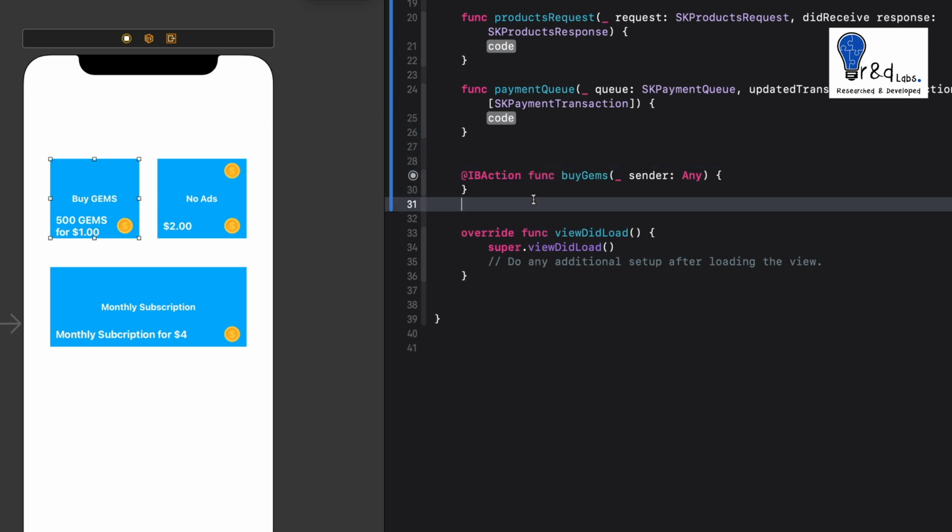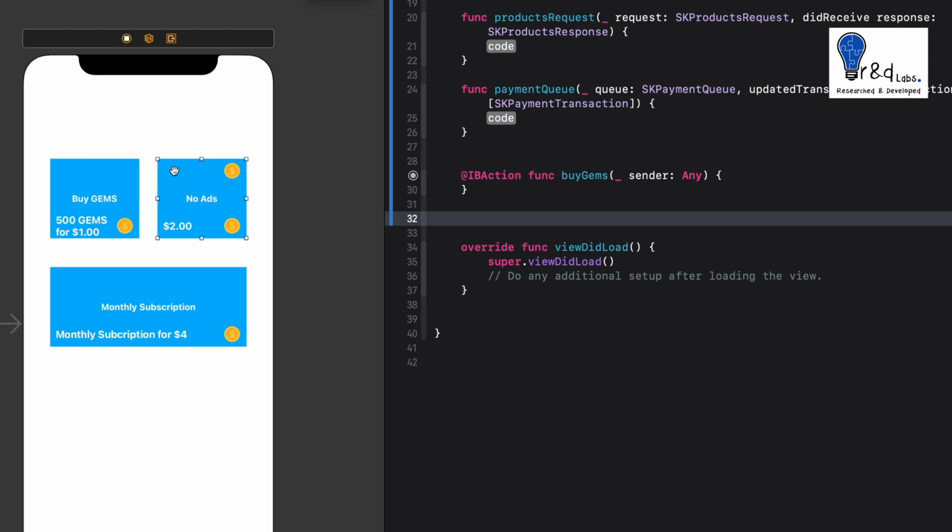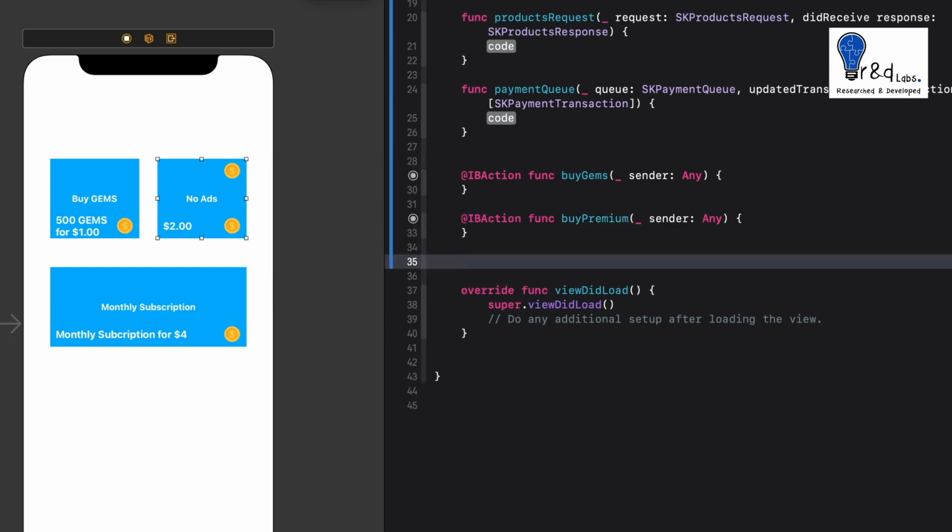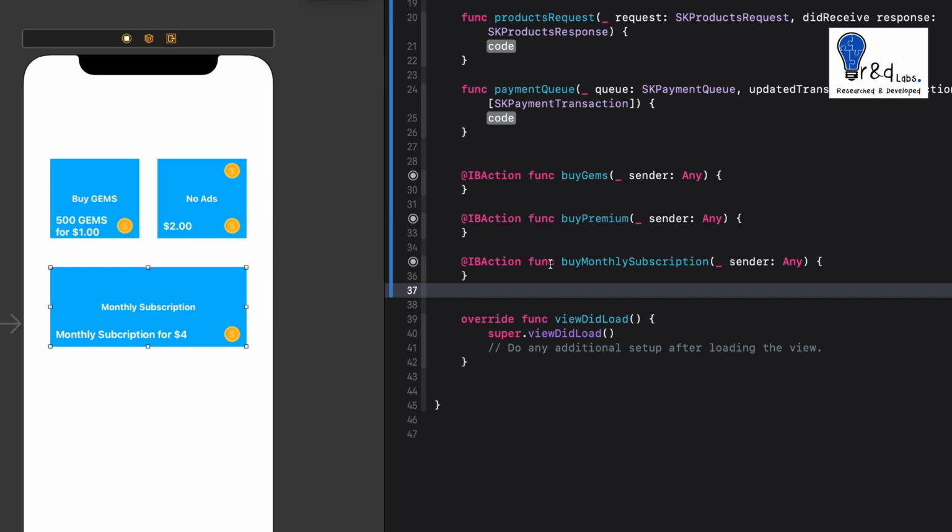So let's click buy gems and no ads for that matter. Let's say buy premium, connect. Third one is buy monthly subscription.